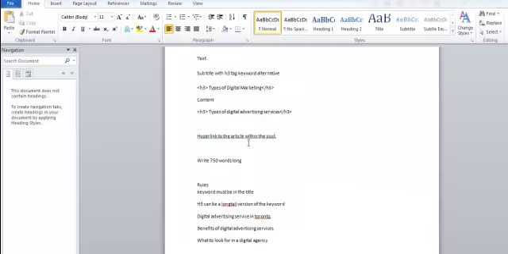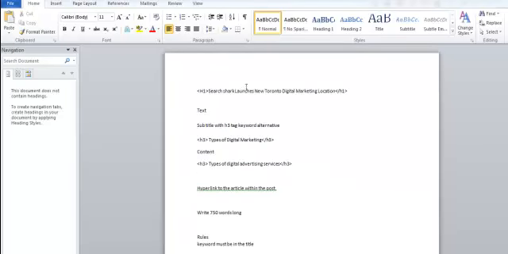Right here I have a full guideline I'm going to share with you, and the first step is having your main keyword. In this example, my main keyword is Toronto Digital Marketing. I want that keyword to be in the title of my blog. Not only do I want it in my title, I need that title to have what's called H1 tags. Google bots crawl H1 tags and use them to decide the title of the article. It wants this information. This allows you to compile this information accurately and digestibly for the Google bot. H1 will be our title.